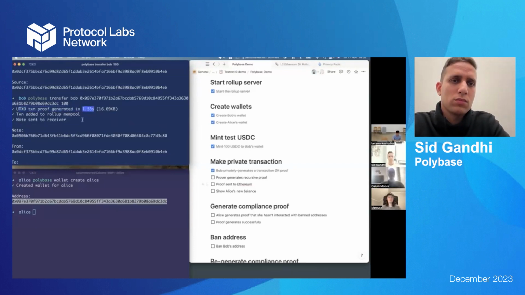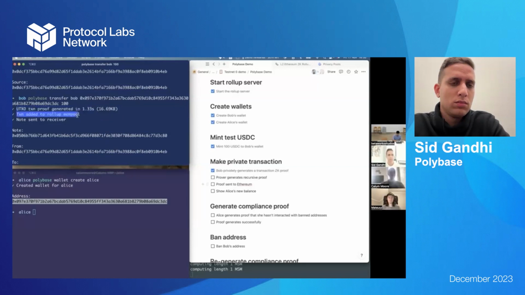We're pretty proud of being able to get it down to around a second on commodity hardware. And we've only got a 16 kilobyte size here, so we can send this from a mobile device, a browser, a network bandwidth limited device would be able to send this proof. And this proof has all of the private data mixed into it, so all that needs to be sent to the prover is the proof itself and a hash.